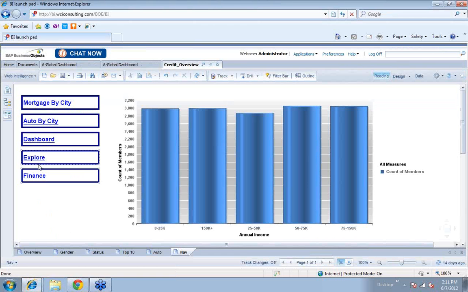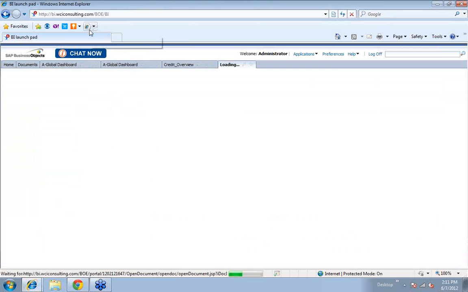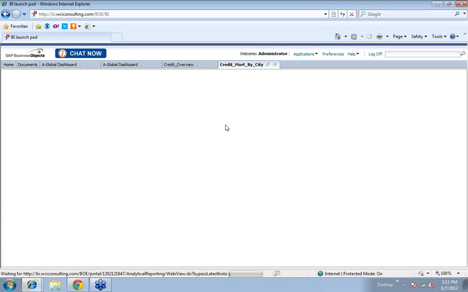If I wanted to, I could fire off a completely new report, fire off something inside of my tabs here, or bring up a dashboard. I could bring up all sorts of good things inside of this. So not only is it a report, we can make it look more like an application page.